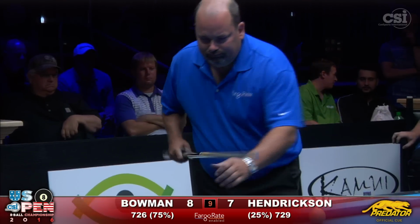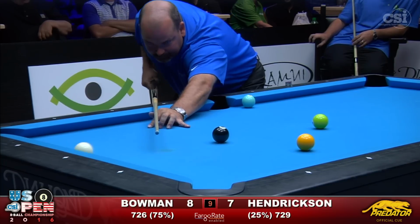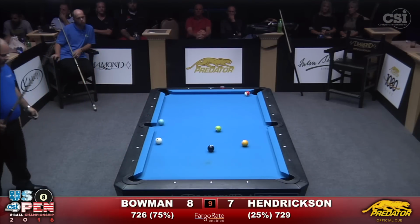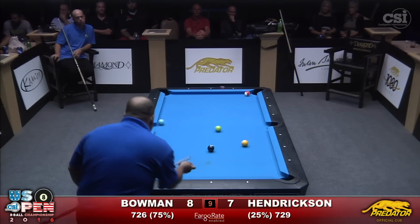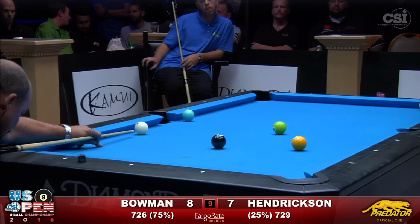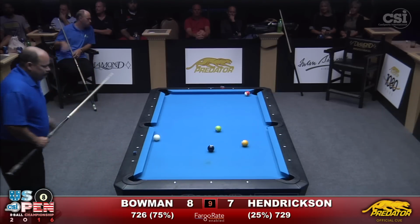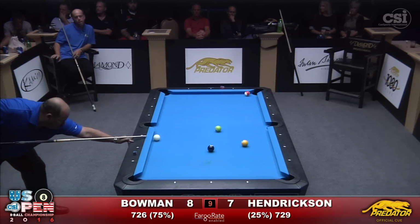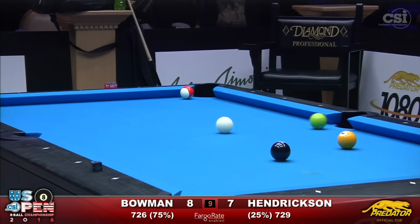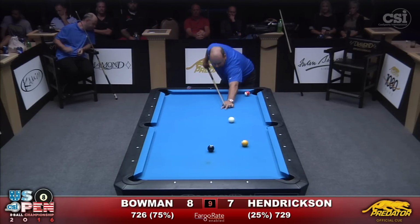Well, I like the way he did this better. He got straight in on the 7 in the corner. Exactly. That's what he needed to do. He needed to get this ball if he wants any chance to win this game. Exactly. Nicely done. You know, when your nerves are raging, this shot is tough. He's okay now. Mm-hmm. We're going to have a hill-hill match. Yes, we are. And Rory's breaking.